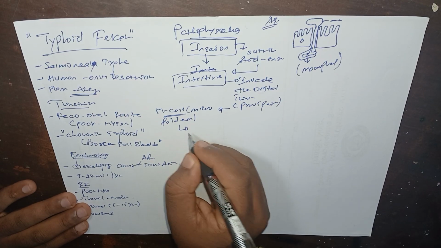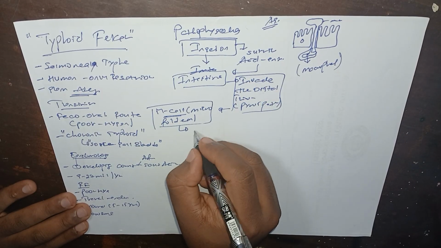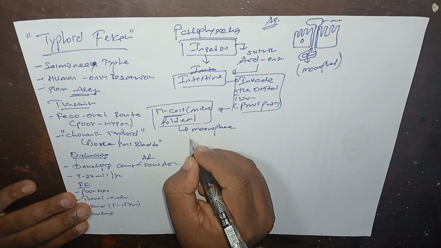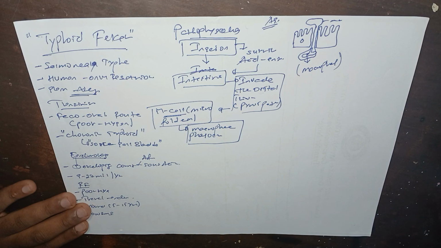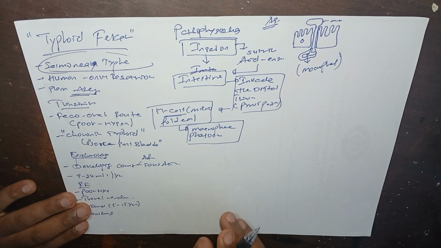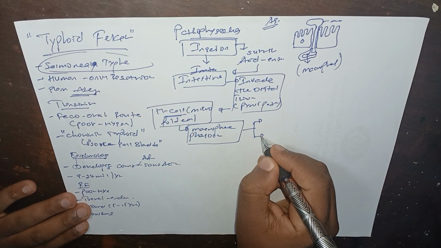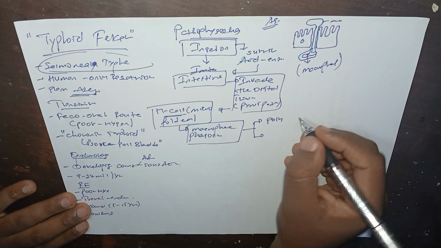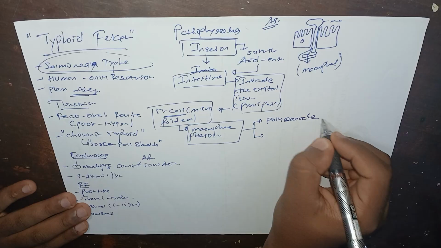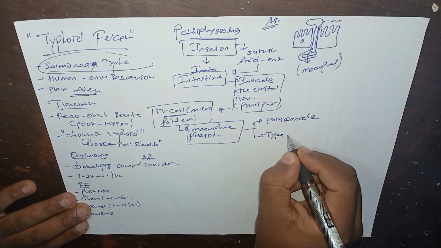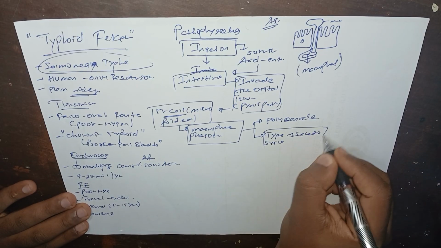So the next step is phagocytosis by macrophages. But Salmonella Typhi will not die inside the macrophages because it has its own survival mechanisms. These are because of two things. The first one is a polysaccharide coverage around the microorganism's cell membrane. And the other one is a type 3 secretion system. So these are the two important things.